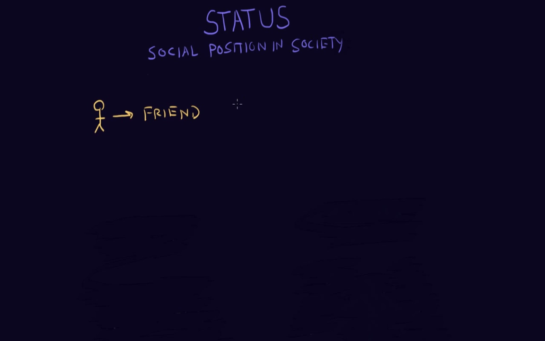Now, in other situations, people interact with others who hold superior or inferior statuses. If this is you down here, and you are interacting with a professor, the professor would be superior to you. So you would sort of be submissive. You would be open to hearing what they have to say first, and you wouldn't be so quick to negotiate with them because the student has to be respectful.